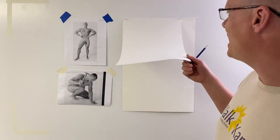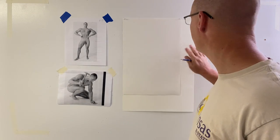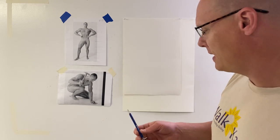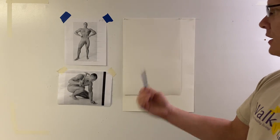I'm gonna go ahead and do a fast thumbnail on here first. You don't have to do this if you feel confident, you wanna move straight to the good paper, but remember to sketch lightly so that you can erase things, right? And hold your pencil the right way, you know, no pinch or grasp, hold it out here, go loose.